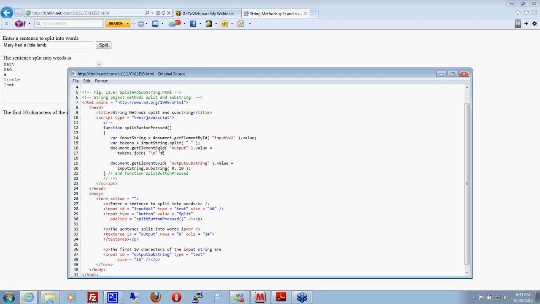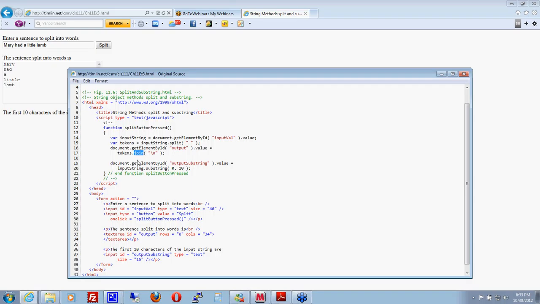Now in this case, it's now using another method called join, and join is just the opposite of split. It takes an array and creates a string out of it and allows you to tell it what token to use. So it goes from an array back to a delimited list. And you can use a different delimiter. In this case, it's using the new line character as a delimited list. And so this is an easy way of basically replacing all the spaces with the new line character.